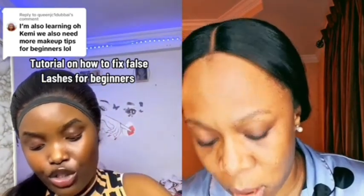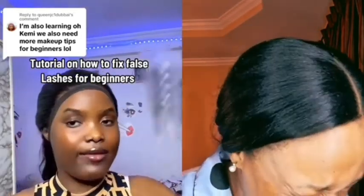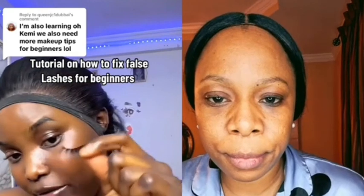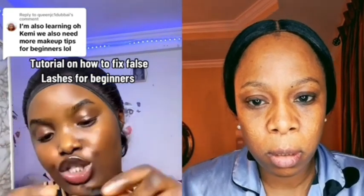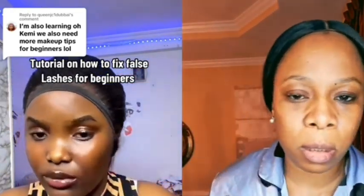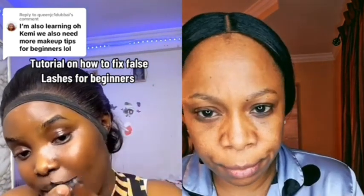Take the eyelash, put it on your hands. If you're in a hurry, go in and fan it. You can fan it. Now look at this. You see this part is very very short. This is short. This is long. The short part should be in the front side. And the long part should be in the ending.